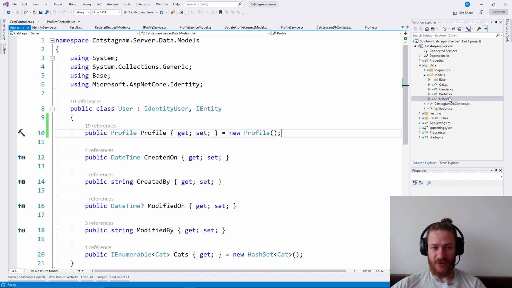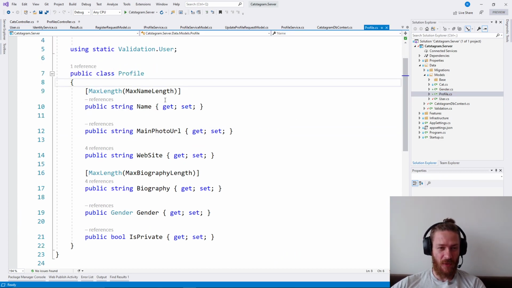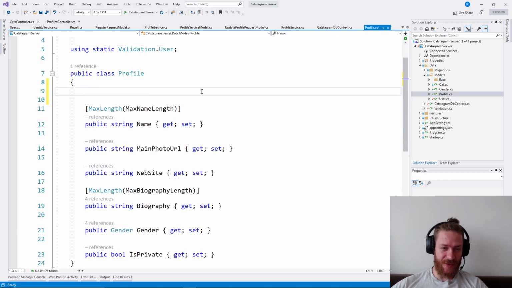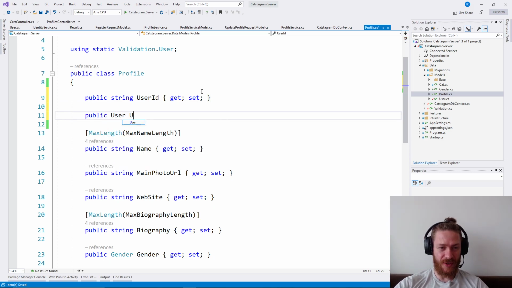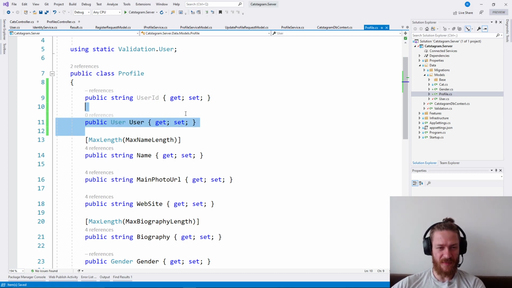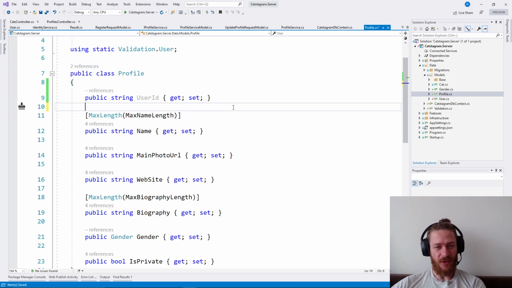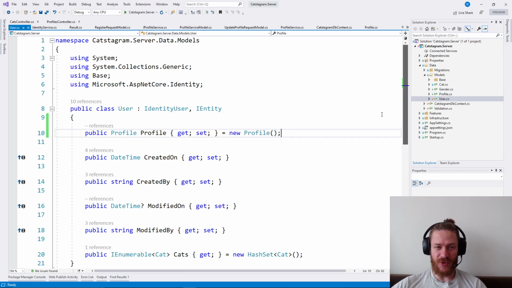I'm going to say that the user has a profile and the profile has a user ID: public string UserId { get; set; }, public User User { get; set; }. This part of the relationship is not required actually, but let's leave just the user ID in the profile, and in the user we're going to have a Profile like this.